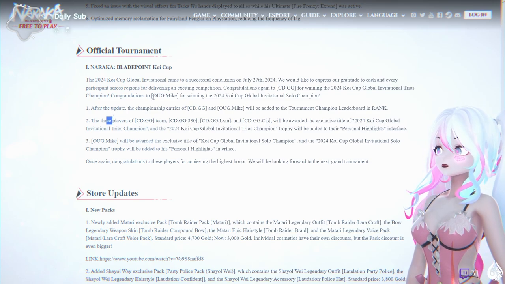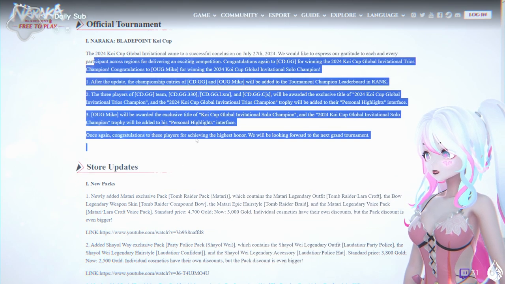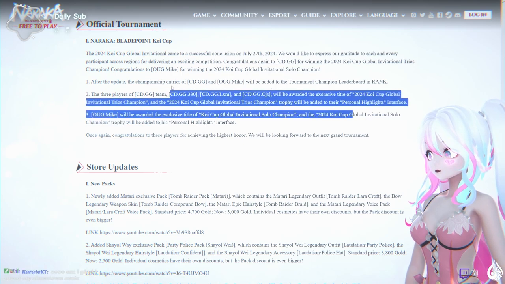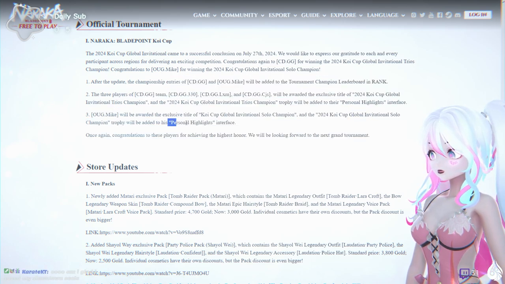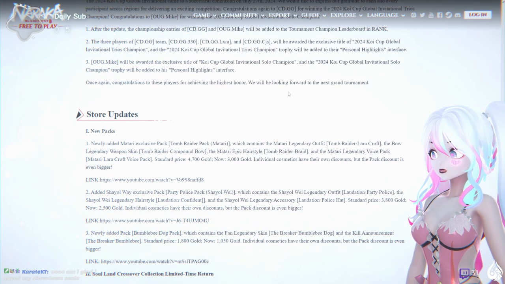After the update, CDGG and OUG's Mike will be added to the tournament champion leaderboard and rank, so all the winners getting their acolytes, getting their global invitational, like, dude, all these things. Personal highlights interface. Super cool to see it and everything.